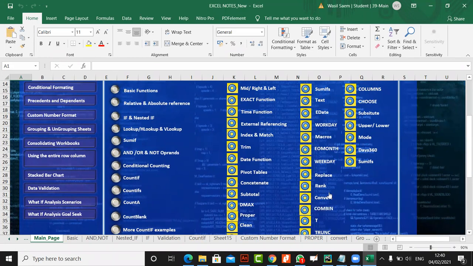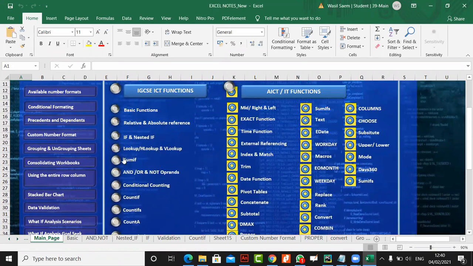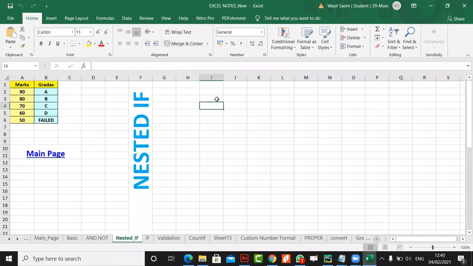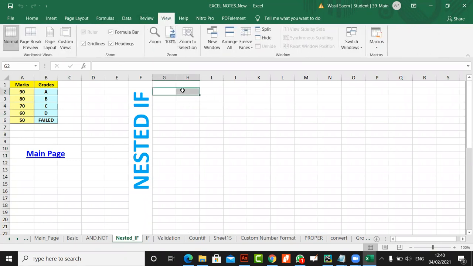Okay. So we did discuss all the functions. What I would like to discuss today is validation. For example, I'll just open up any sheet. Now over here, let's say you need to validate a cell. The reason why we validate is because we want to maintain data integrity. There are two ways through which data integrity can be maintained. One is validation and one is verification.